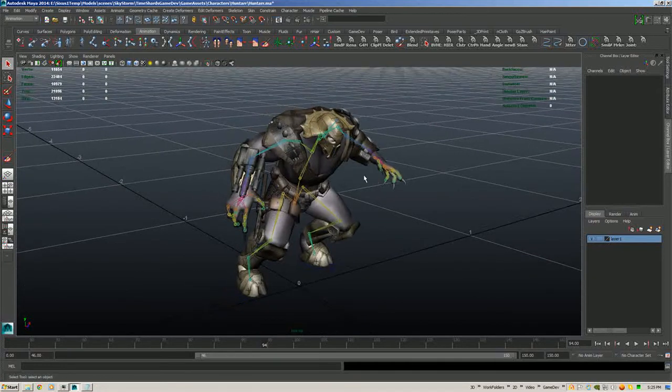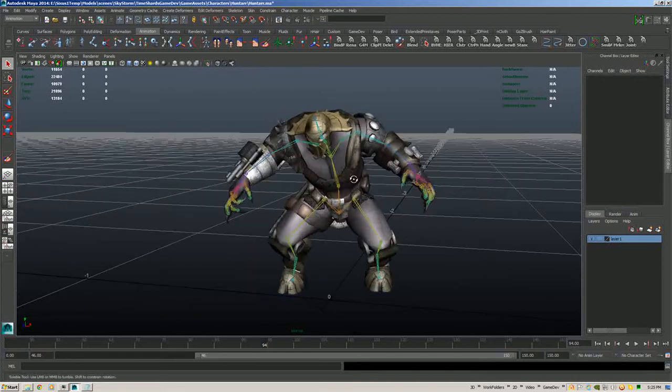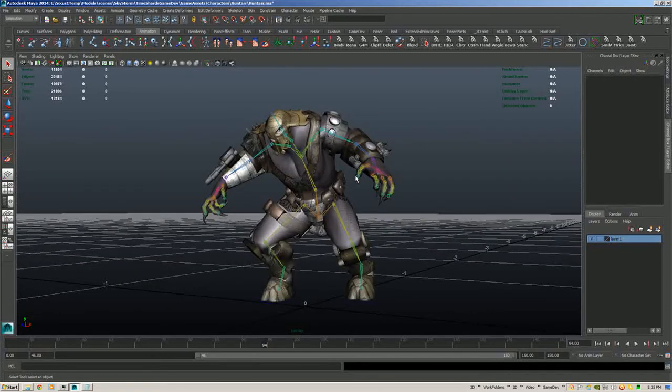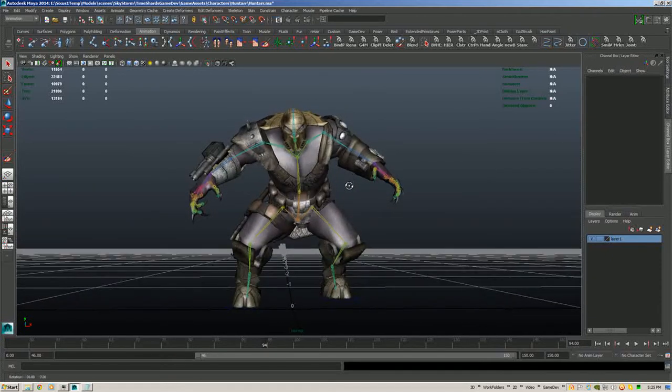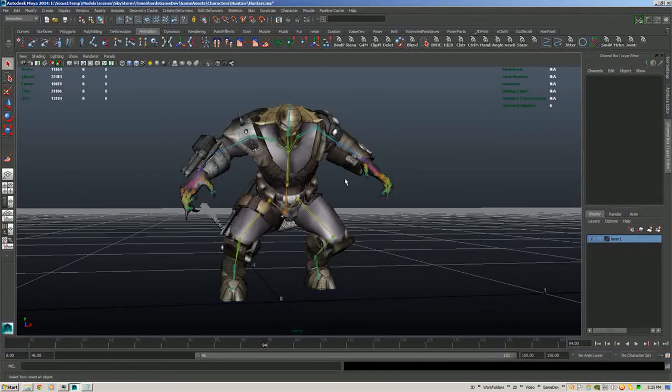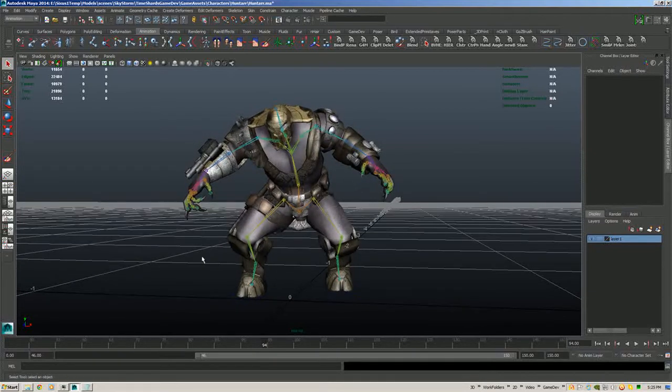Here we are working on some assets for the game project we have going on with Skystorm Studios. What you see on the screen is Maya. This is a character, one of the villains in the game, and I'm just getting some basic movement roughed in on him. We've got a simple rig put in at the moment. This rig may or may not get expanded on later. It's actually turned out to be pretty solid, even though it's so simple.